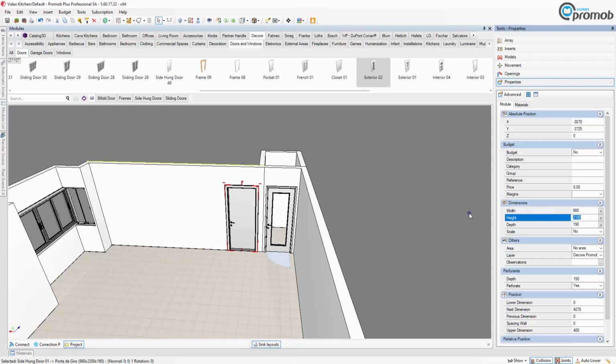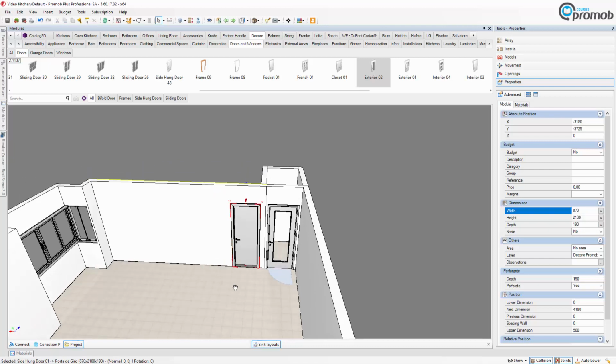And it's quite a wide door. I only want that door to be probably around about 890. Make it 870 with the trim, and I just want to move that door against the wall like that, and that's perfect.